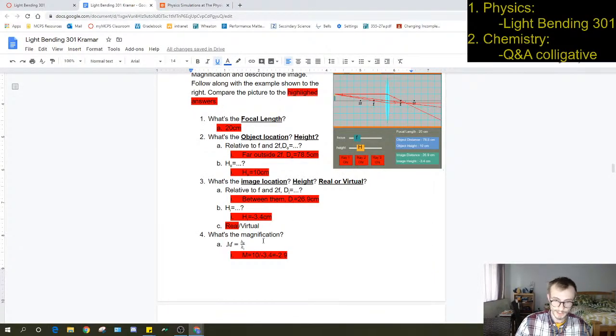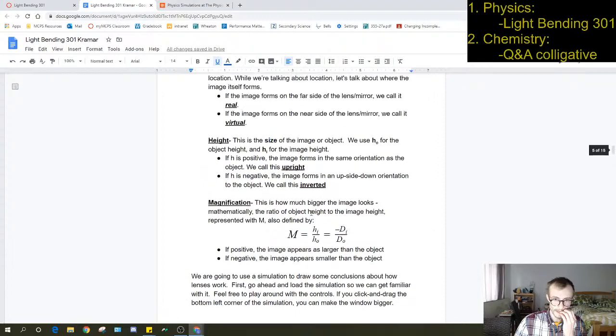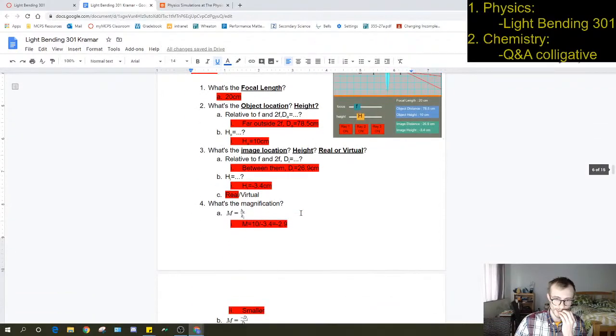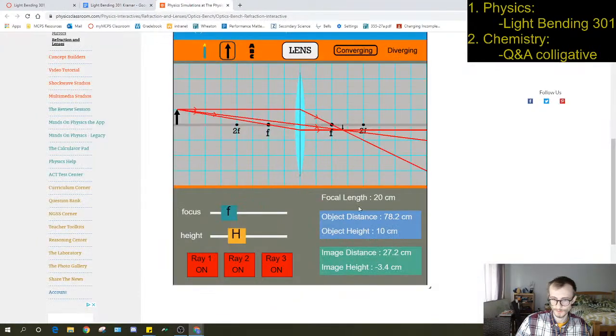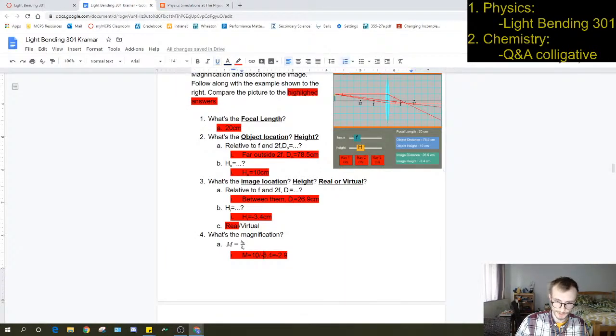So there we go. Then the magnification should be HO. This is kind of messed up, isn't it? It should be the image over the object, I believe. It makes a lot more sense to me. So this might be wrong as well. Let me check. Image height. Yeah, so this should be the other way around, and this is kind of what I'm here to fix because I was told this was wrong, and now I'm fixing it. Hooray! So this should be the other way around.